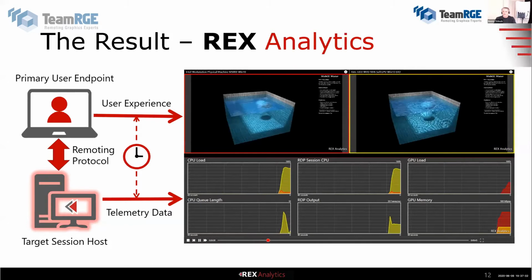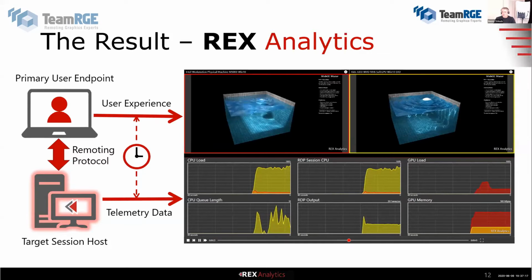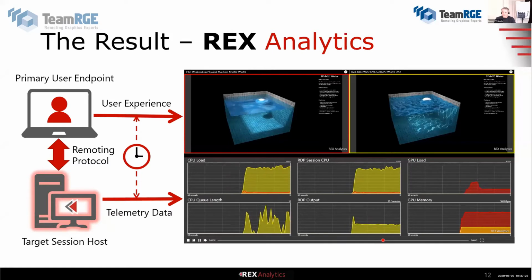Like on the left side, there is GPU accelerated. On the right side, there is not GPU accelerated. And we color coded like with red and with yellow. And then you see the color coded telemetry data in the lower half of the screen. We call it the quadrant number 5. That's the internal jargon we are using for that.